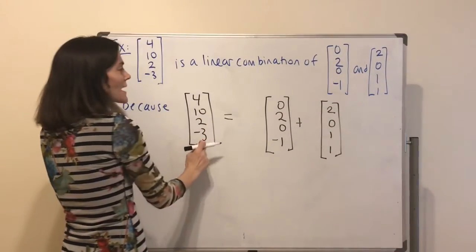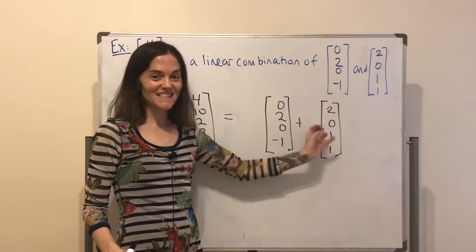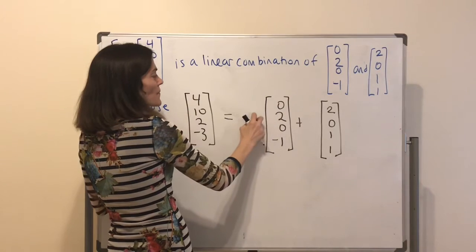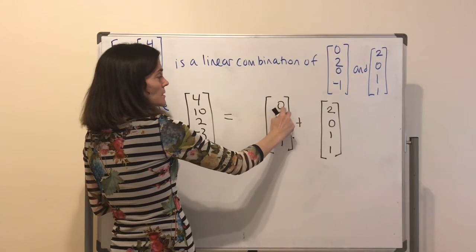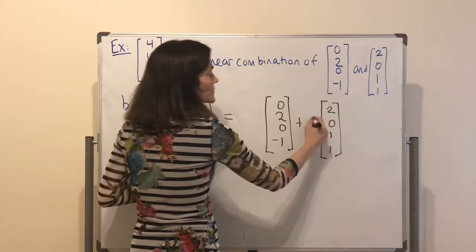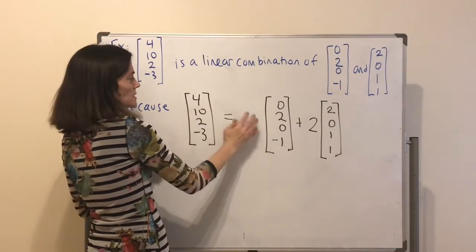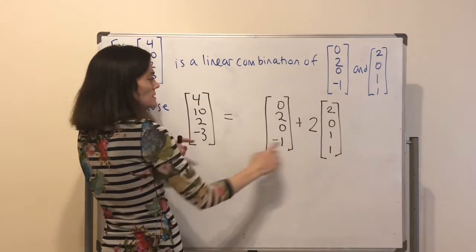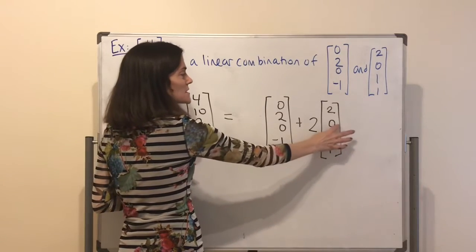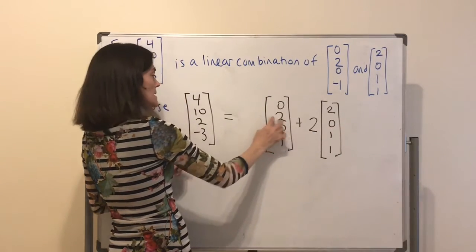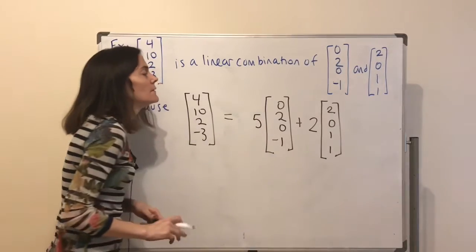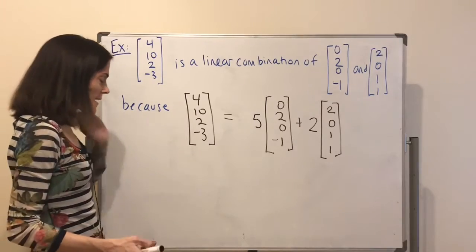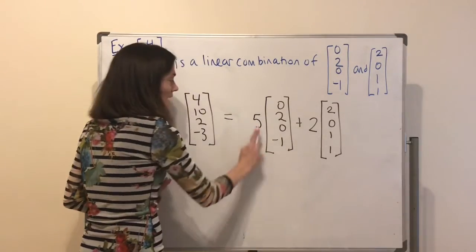Okay, so I need to write this, as I mentioned, as x1 times this vector plus x2 times this vector, but you notice here, there's zeros here. So whatever I multiply by here is going to be 0 added here. So this would have to be 2 because it's going to be some constant times 0 plus 2 times 2 goes in this component, and this matches here. So this has to be 2, and then the fact that this second component here is 0 means this one has to be 5. Okay, it's not always so easy to find like that, but in this case, it was made to be easy to find these two numbers.